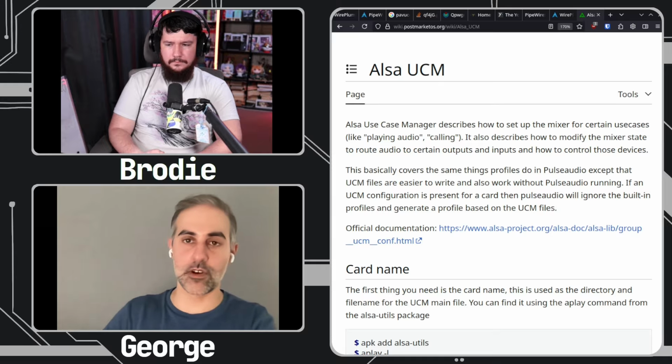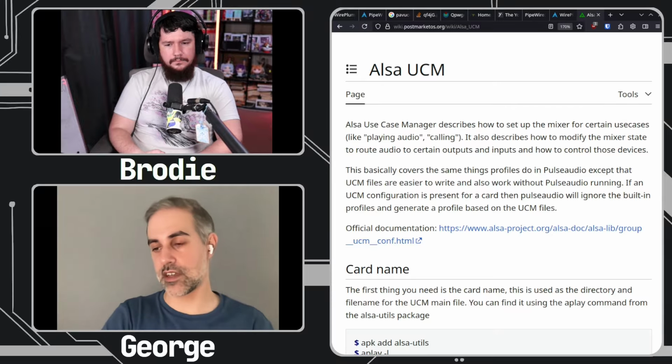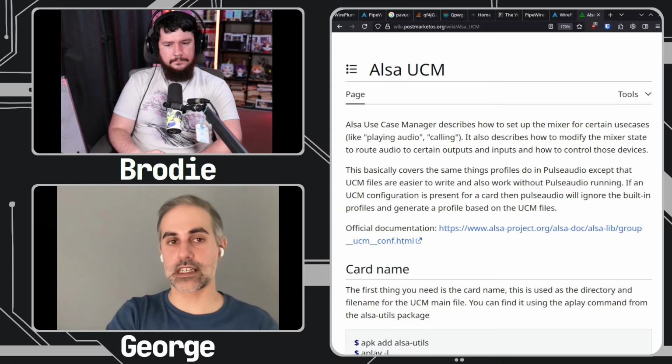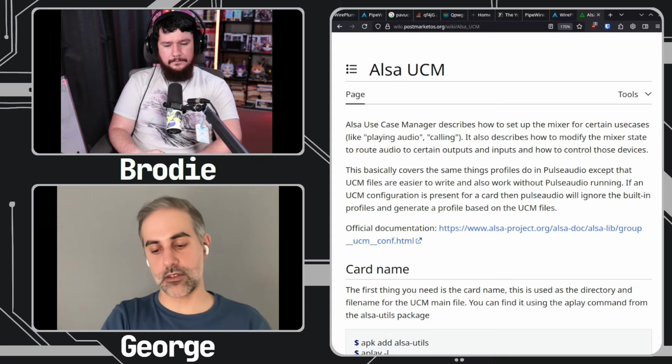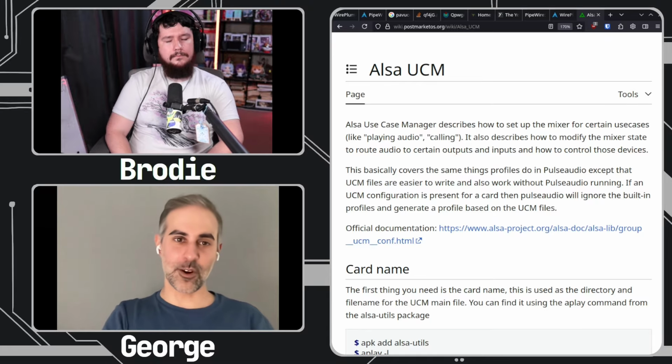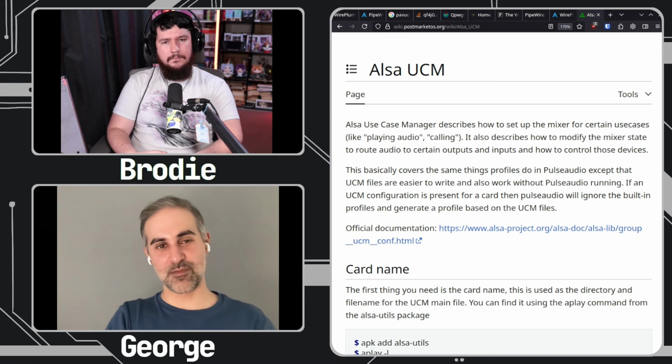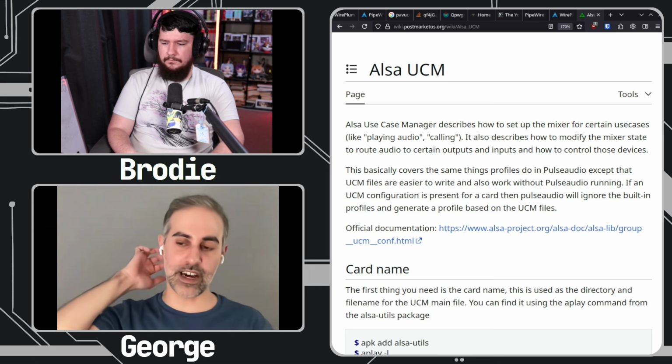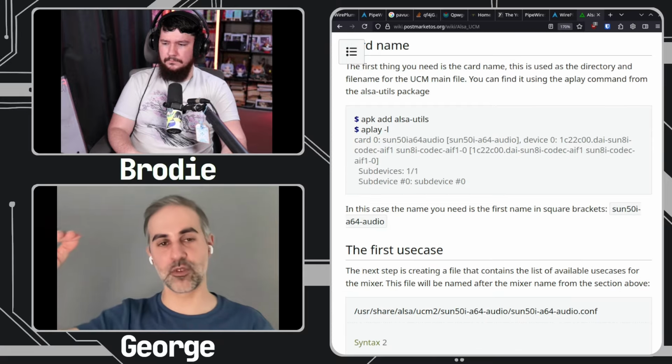There are configuration files that ship with the ALSA libraries, and those configuration files describe the devices that we need to create on our side, and they are very different from what the Pulse Audio logic was. For example, in the Pulse Audio logic, we had a profile where it would be analog output and input.